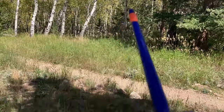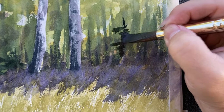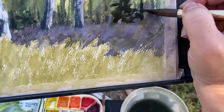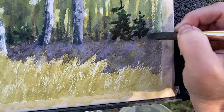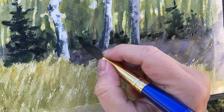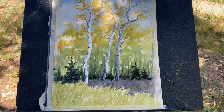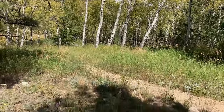Cause you see how there's one hiding over there? I'm just gonna, don't overthink it, just put him in there. Yeah, maybe give him one more friend so it doesn't look so weird by himself. Okay. Maybe over here too. All right. Okay, I think we're good enough to show the group, and then we'll do more in the studio if we feel like it. Yeah, that was fun.